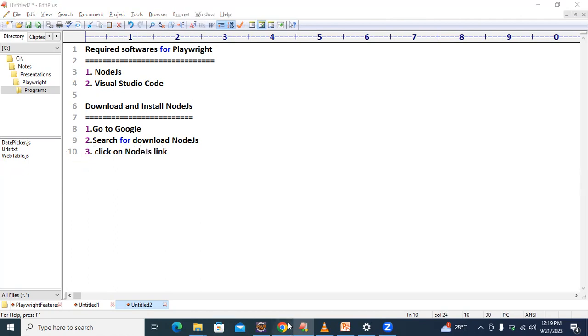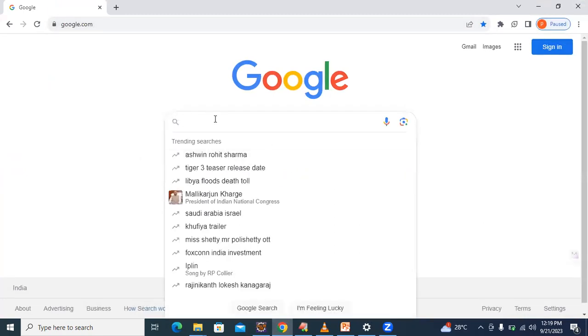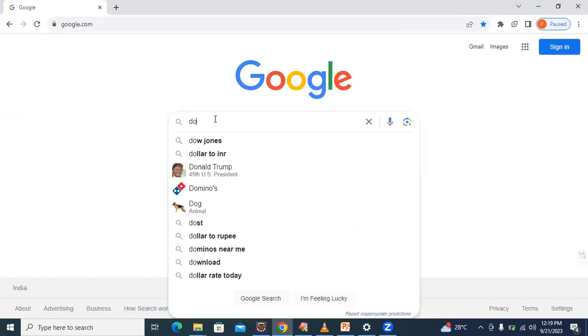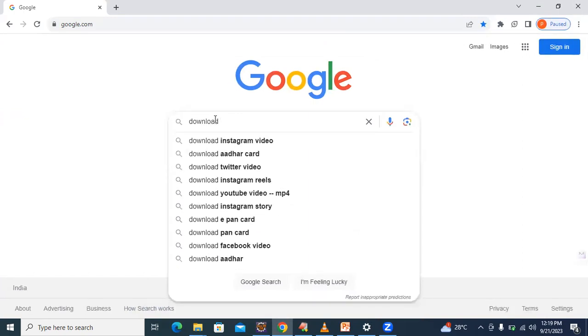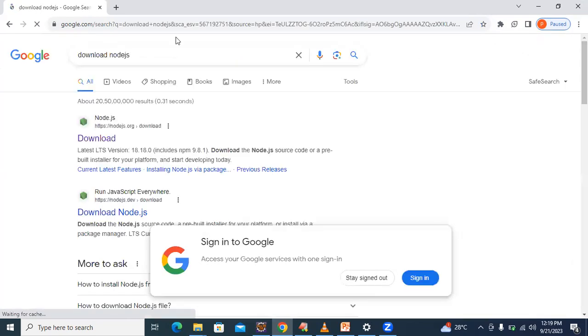So let us see. Go to Google and search for download Node.js. See, this is the link, nodejs.org.